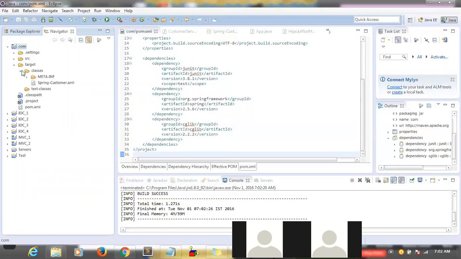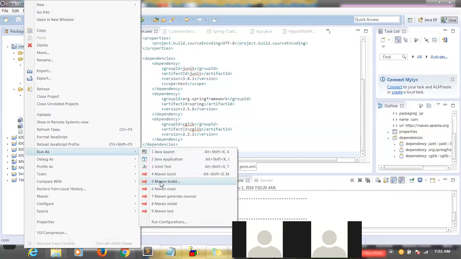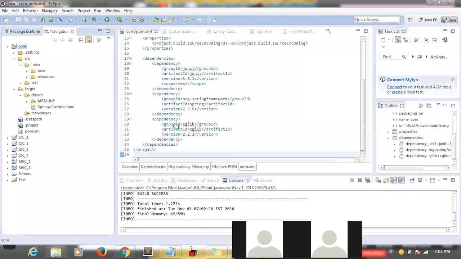Now what I want to do is build only my main Java files. How to do that? Just right click, run as Maven build with 3 dots. Click it here. What do you want to do?